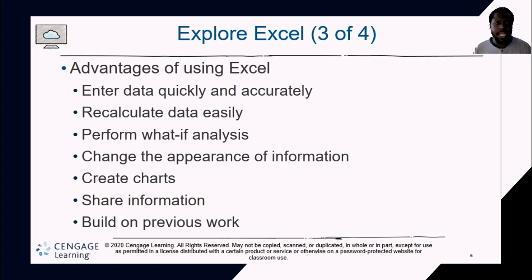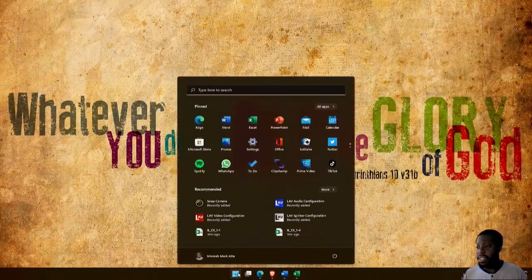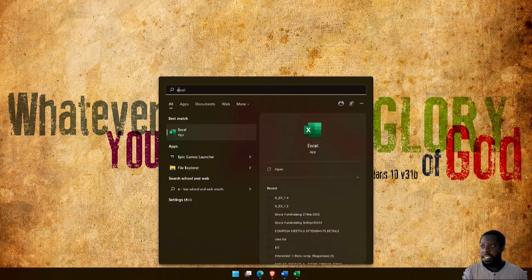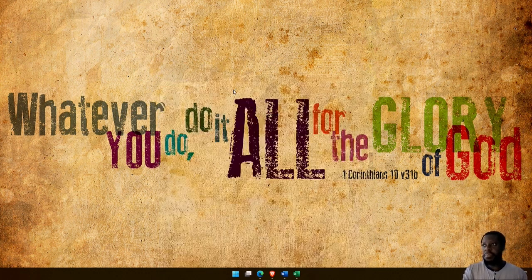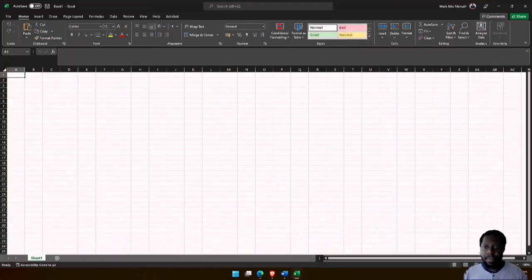So how does it look? Let's take a look. So as I've always done, you click on the start button on your computer. You can select the application right from your pin sections or go to your all applications and search for it. As I always do, I would search, type the application, and it will open for me. As you can see, there we have it. This is the Microsoft Excel window. We call it the window entirely.